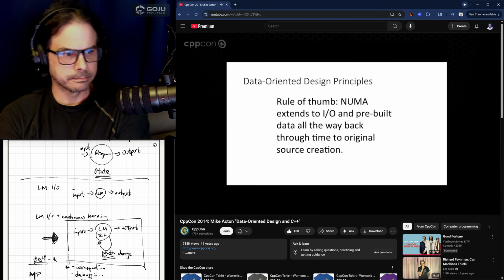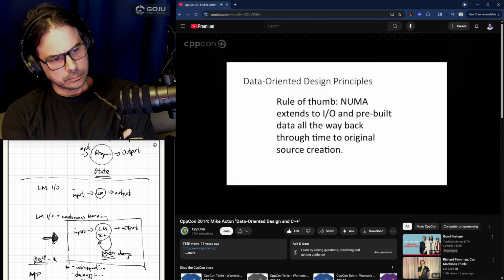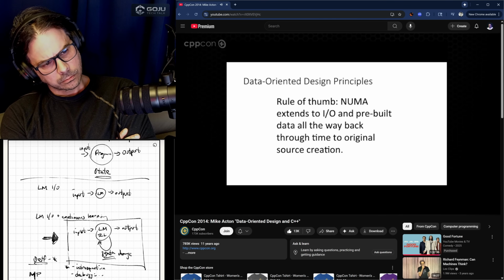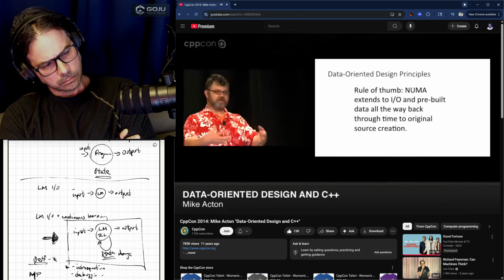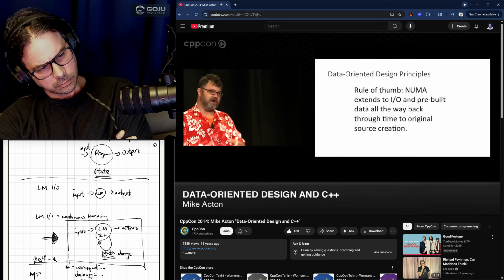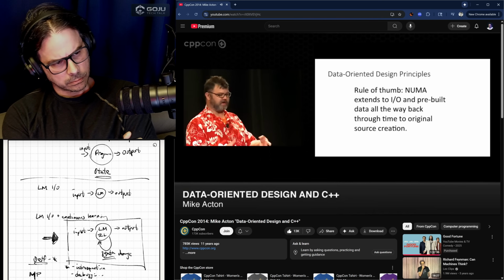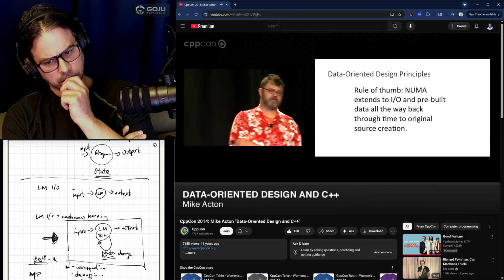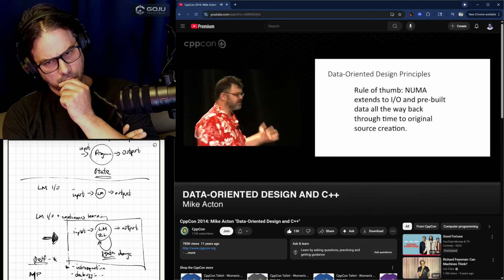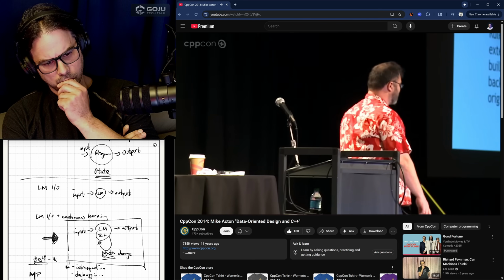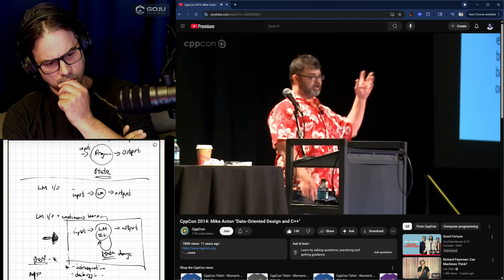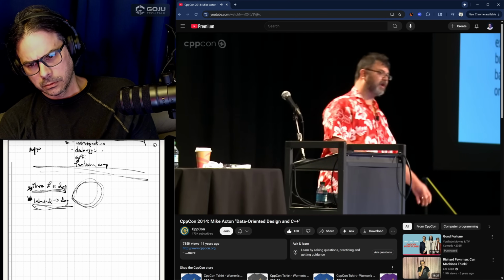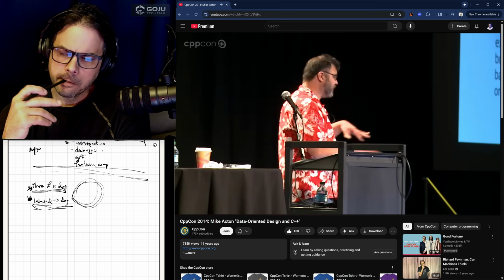1,000%, yes. And I think fundamentally for us, this concept, non-uniform memory access, extends over time for us as well. It's not just on the console, but the data that's on the console, we conceptually view as extending to the hard disk it would be read from and the Blu-ray which would have served that, and then back to the development PC. That data got built from source data, which was then built from Maya or whatever, or our development tools, all the way back to the original artist with the mouse, or keyboard.